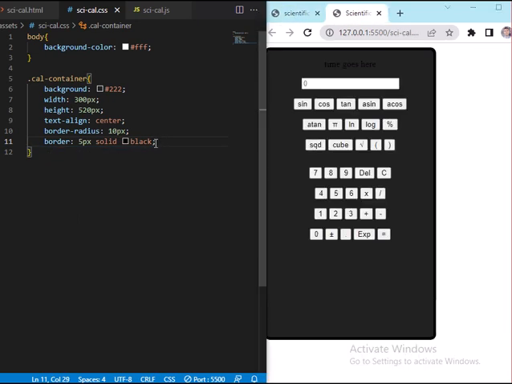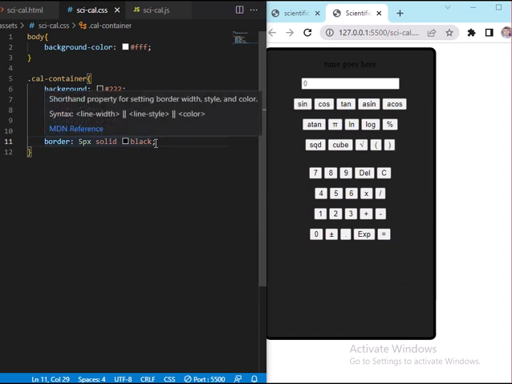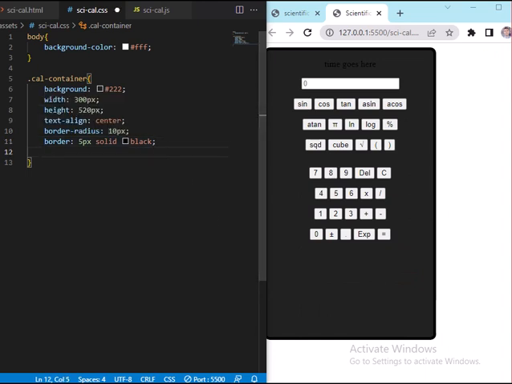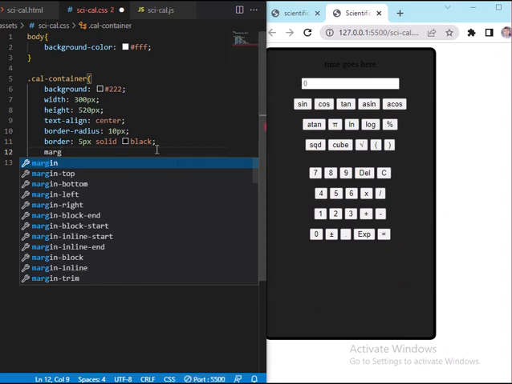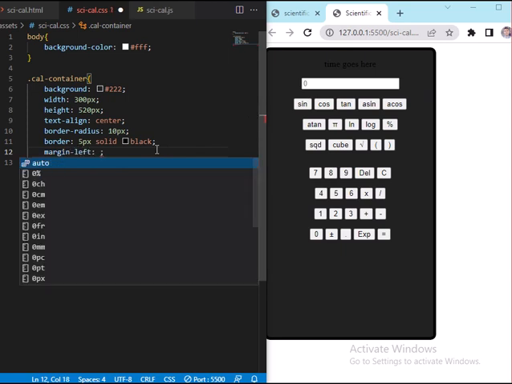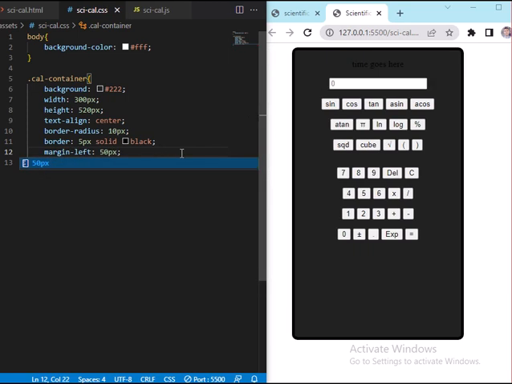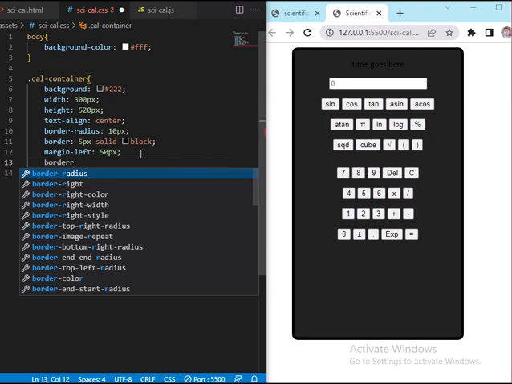Okay, so then what we're going to add next is margin, so we can shift this to the right. Let's add margin left of, let's say, 50 pixels. Okay, now you see it moves to the right. So the next thing we're going to do is a border right.